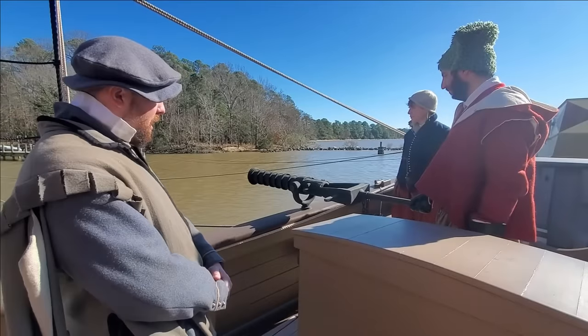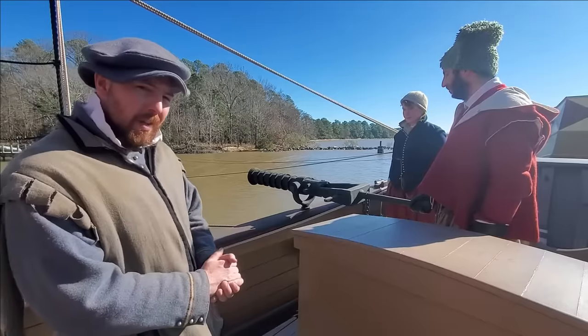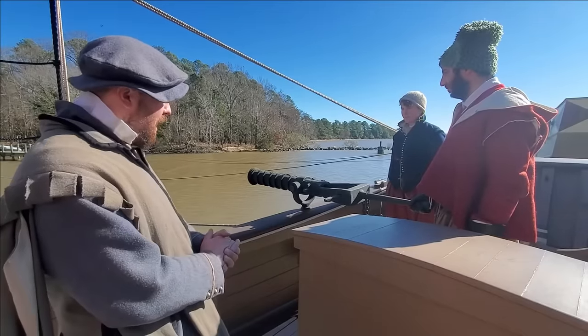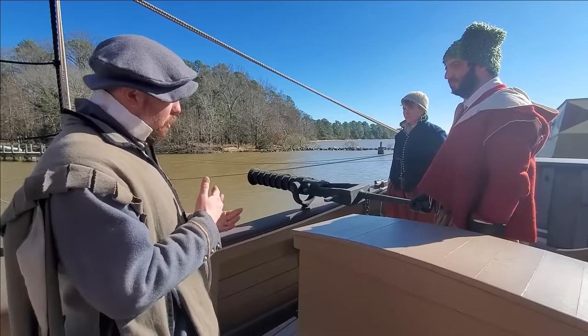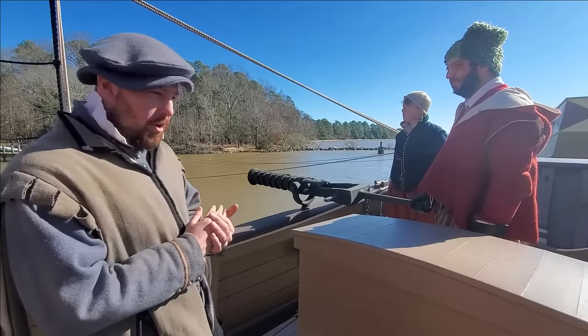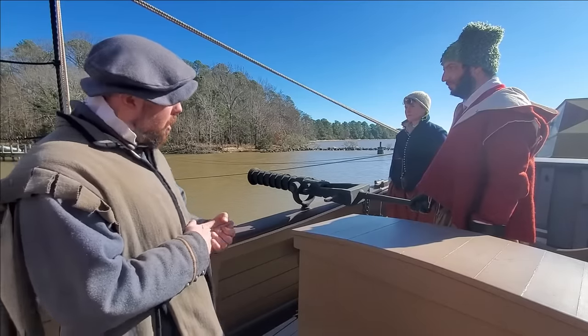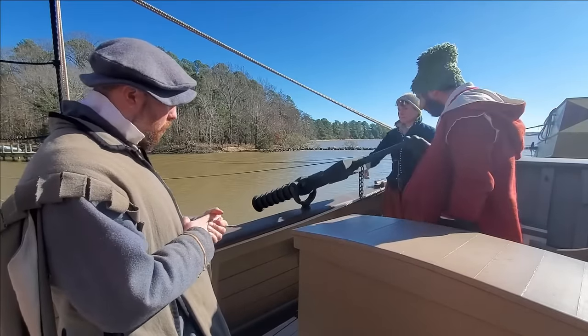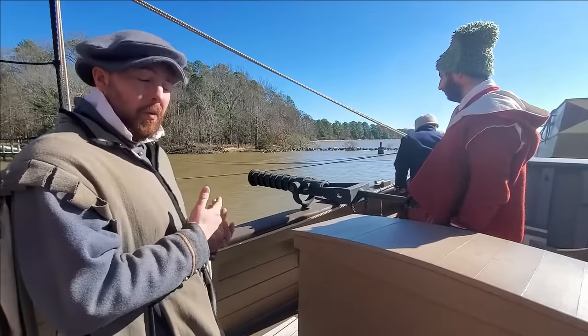All right, so now we're going to take a closer look at the gun itself, its actual operation, and go through the process. By the manual, there is no actual manual for this gun, but we're going to go through step by step, sort of order by order, as to how this gun operates. And that is going to start with the order "the piece to load," which is simply saying, make sure the gun is operational and get it ready to work.